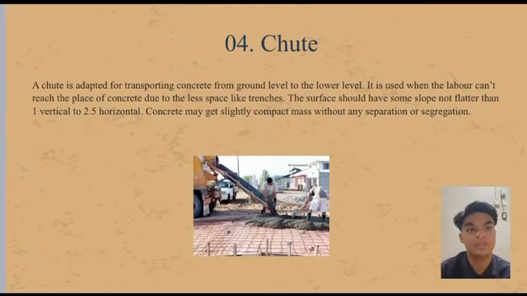Number 4, chute. A chute is adopted for transporting concrete from ground level to a lower level. It is used when the labor cannot reach the place of concrete due to less space, like a trench. The surface should have some slope, not flatter than one vertical to 2.5 horizontal. Concrete may slide like a compact mass without any special segregation.